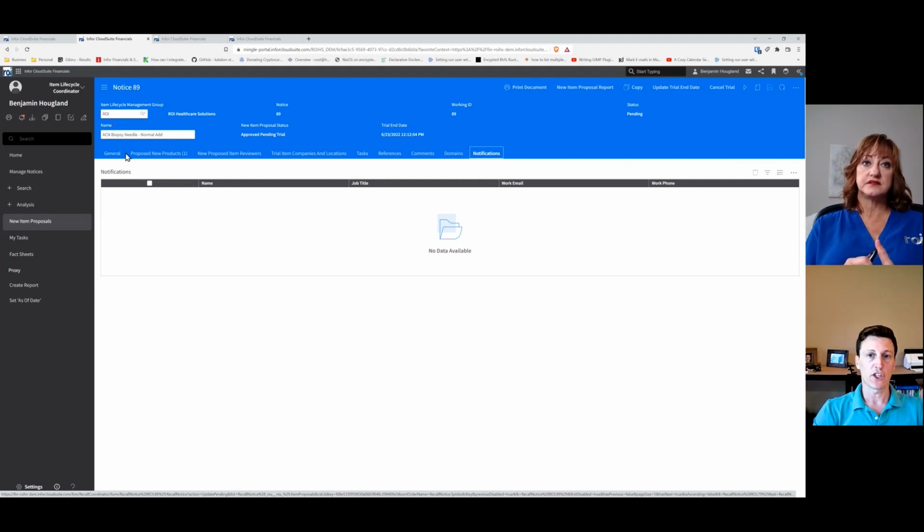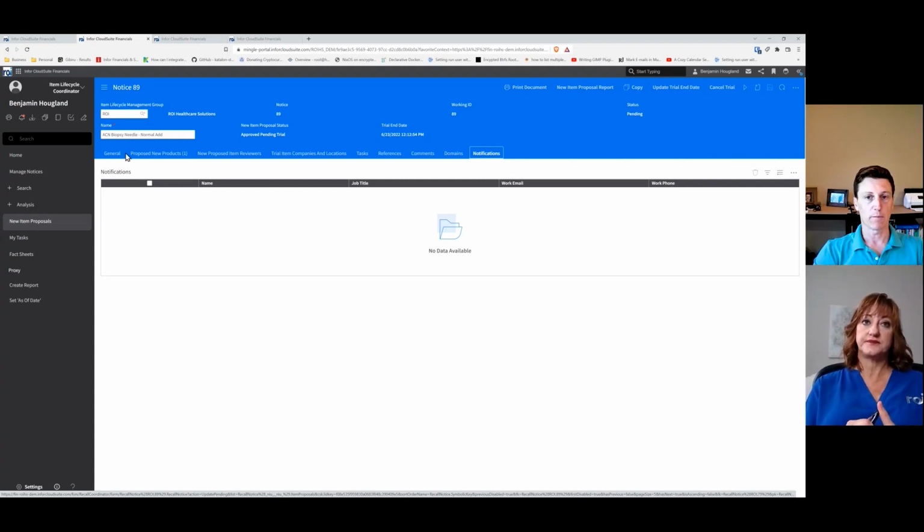I would say that there's a change management component with this product, both on the recall side and on the item add side, so I'm going to include that in my time frame. I would say three to four months, including the change management aspect, would probably be sufficient. If it's a bigger organization with a lot of different moving parts, maybe a little longer.